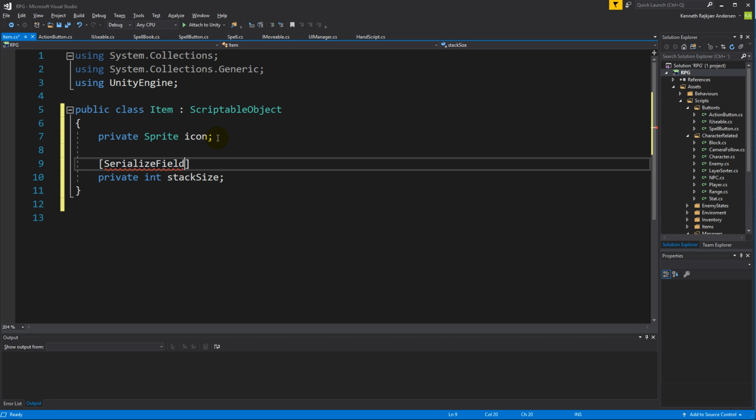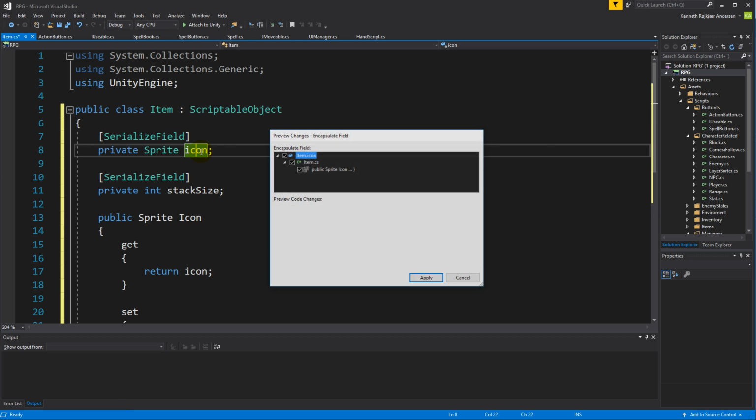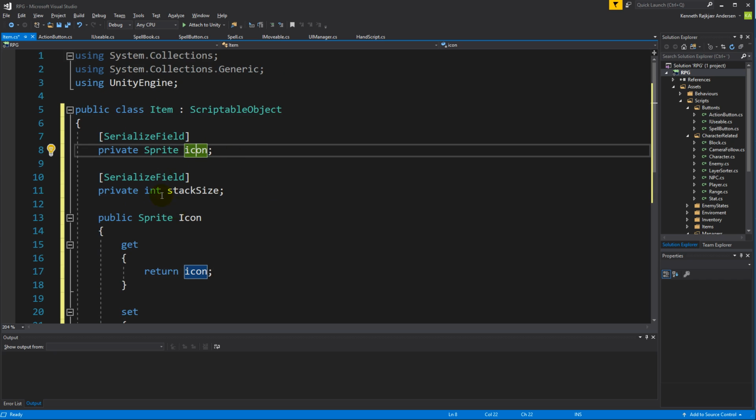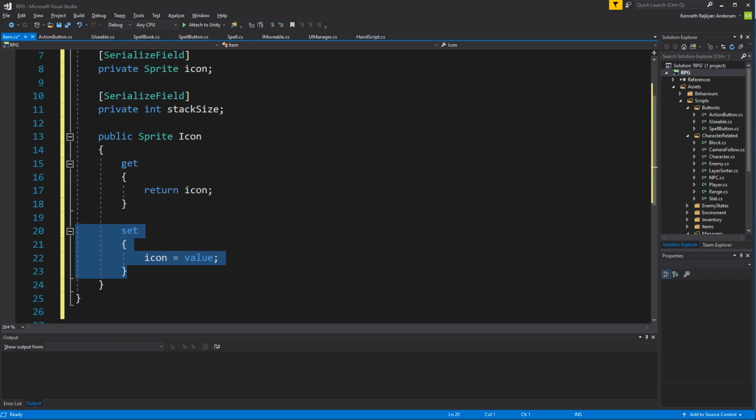So serialize field. And we also want to serialize this icon here. So when we pick up an item, we need to take the icon and show it to the player so he can see what he's carrying around. So we need to create a property. Sorry if I'm stumbling on my words.